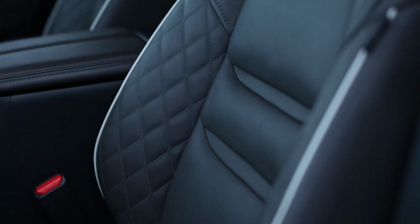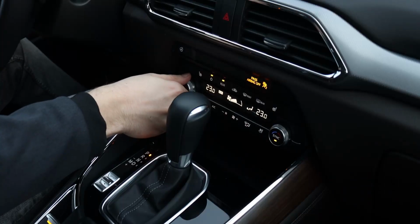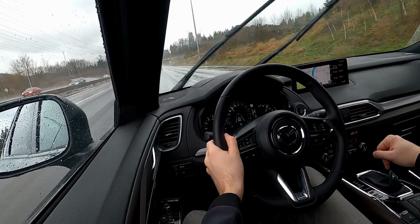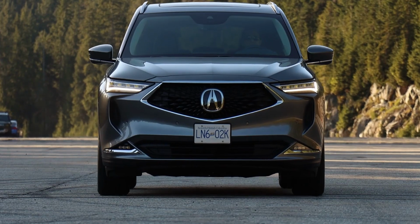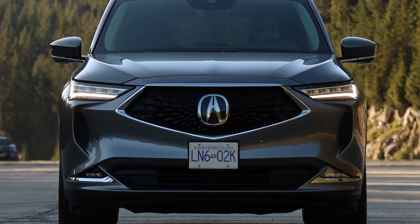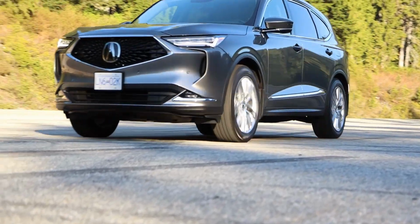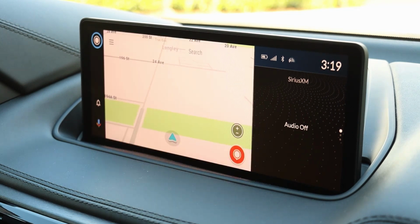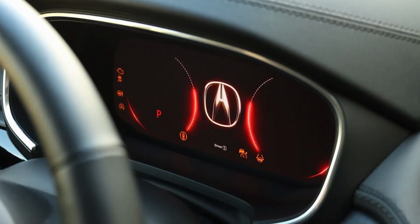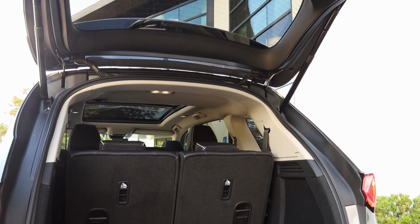They both have heated seats, Apple CarPlay and Android Auto integration, 3-zone climate controls, adaptive cruise control, and a full suite of advanced driver and safety aids such as automatic emergency braking, lane departure warning with lane keep, and blind zone sensors. However, the MDX has more features such as a panoramic sunroof, wireless Apple CarPlay and wireless Android Auto, Amazon Alexa, driver knee airbags, full digital driver display, and power liftgate, all as standard.